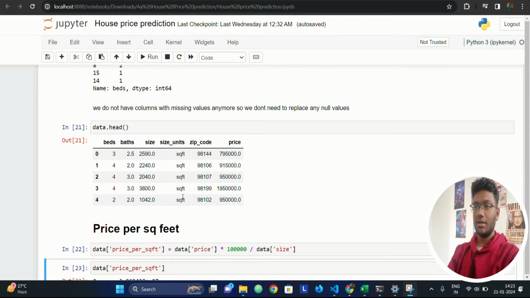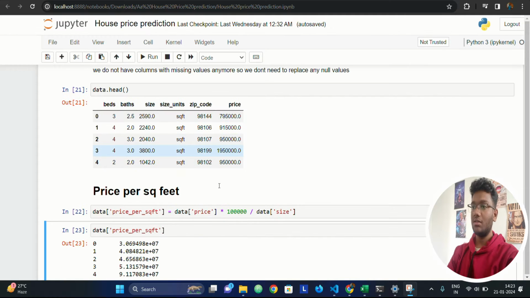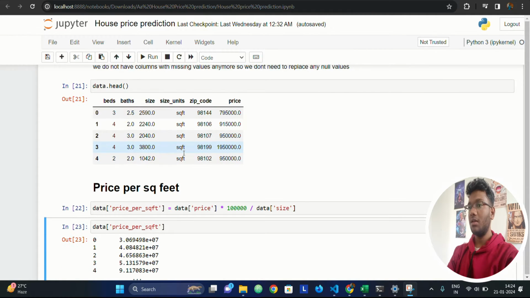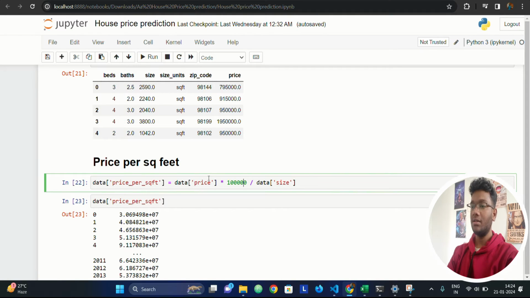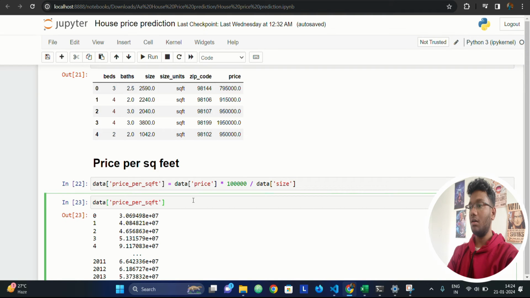But like I explained earlier, there might be cases of having a range of numbers, or in this case we have a column called size underscore units, which just has the units of the size. Either we have to merge this column, or even if we don't use it, we can assume it's a square feet value. But when you're using complex data sets, you'll have to take care that you clean the data properly. Now this is something that I have done, which is not needed in this data set, but if you're going ahead with a different data set, you might need to do this.